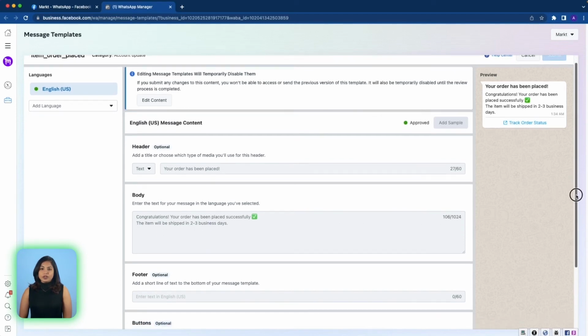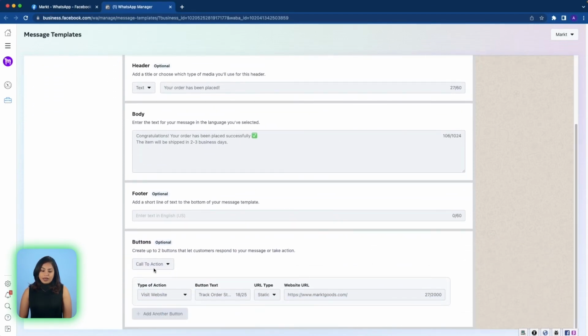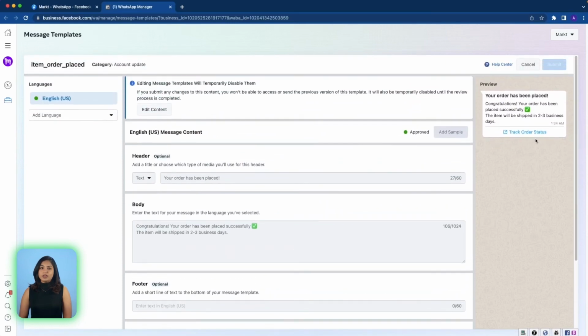Towards the bottom of the screen, we've also added a different type of button, the Call to Action button. The action it performs is visiting a website with the button text being Track Order Status. It has a static URL which will lead the customer to its company's website. And so on the right-hand side, you can see how this message will appear on the customer's app.